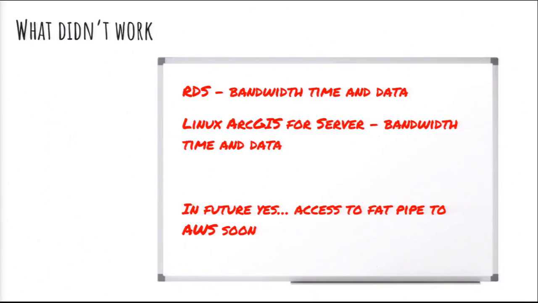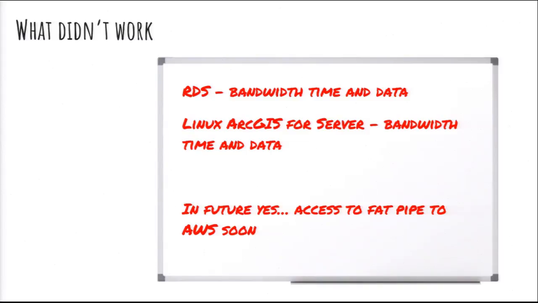All right, so we tried a few things that actually ended up not working. One of the things that was pretty high on our list was to get our database servers off of our local Linux servers that we maintained in-house and get those up into the cloud. The natural solution for that seemed like using Amazon Web Services RDS, or the relational database service. And we pretty quickly ran into a bottleneck on that almost right away.